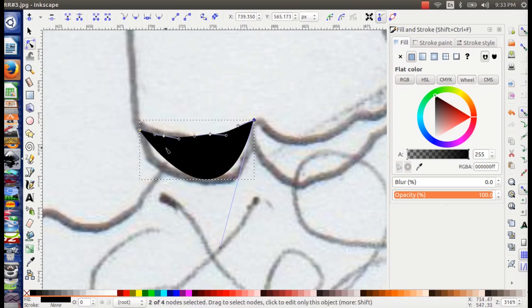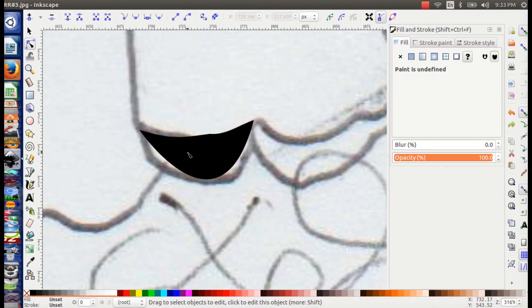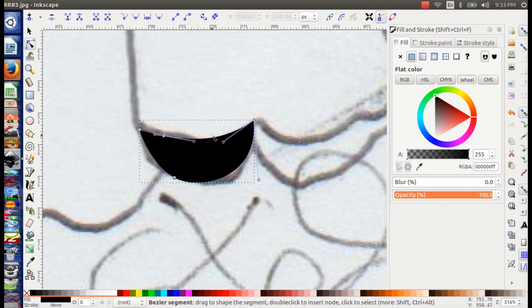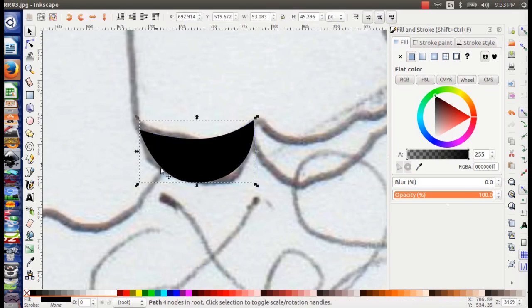Now, in most programs, if you hit Shift, that's how you add a node. You select multiple items by holding down Shift or Control. And then with these little armatures, you can move around the node. Okay, so the node hands control the direction that the math is creating the face.